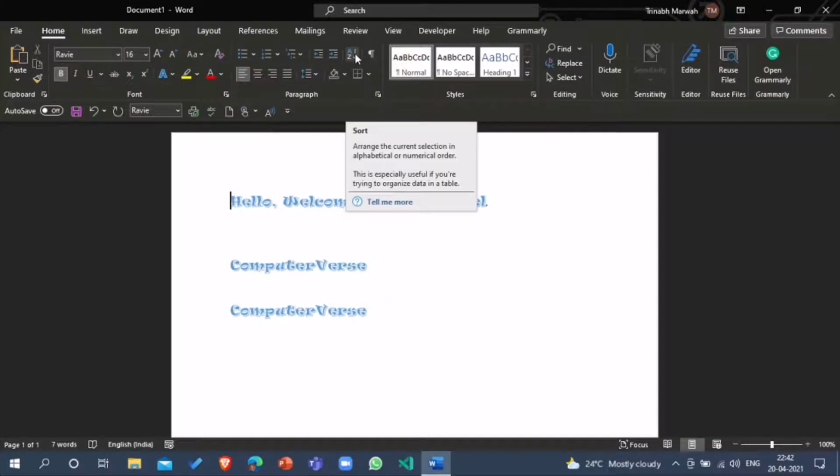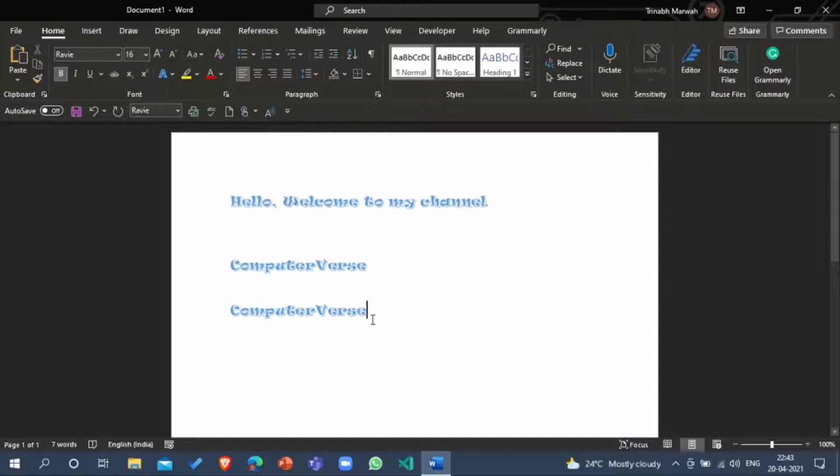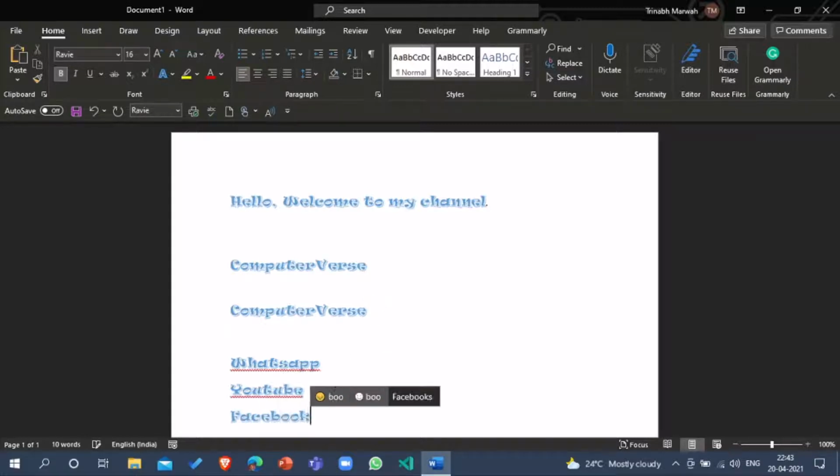So now, for example, let me type a few social media platform names. For example, WhatsApp, YouTube, and Facebook. Whatever you are typing and you want to sort it alphabetically, you can just select the text and click on this A to Z icon.